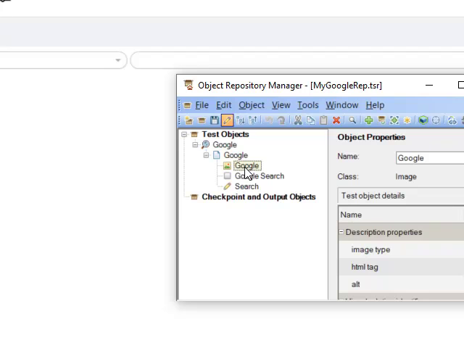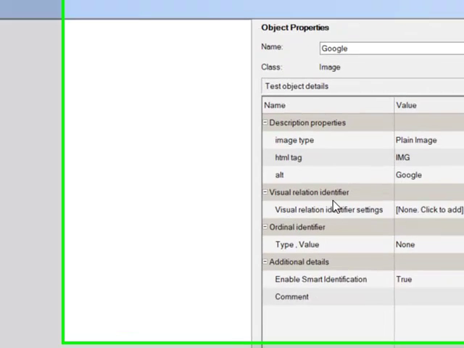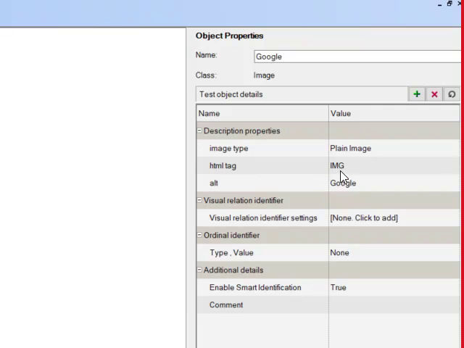Now let's say, can you see that when I'm identifying that object, it has all of these attributes? Can you see the HTML tag, image, alternative text, Google? All of these attributes it has captured. That's why it is able to identify that object.